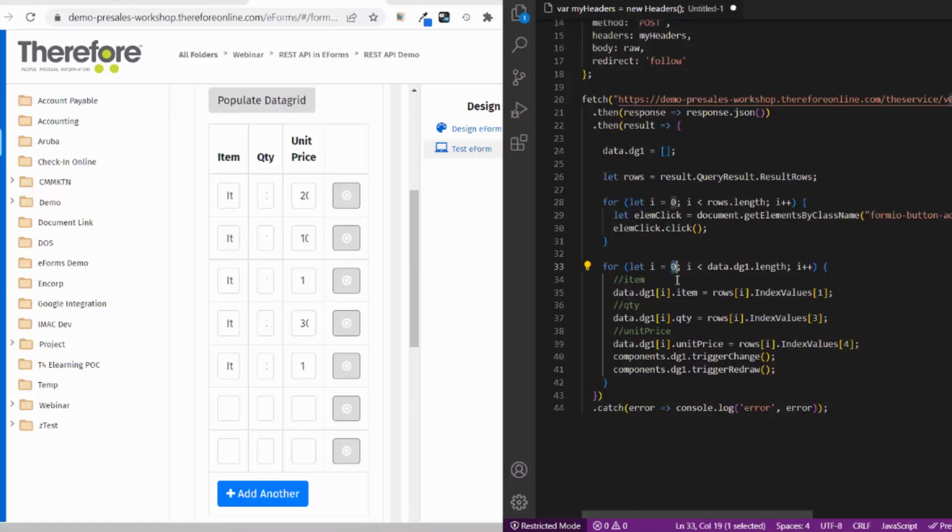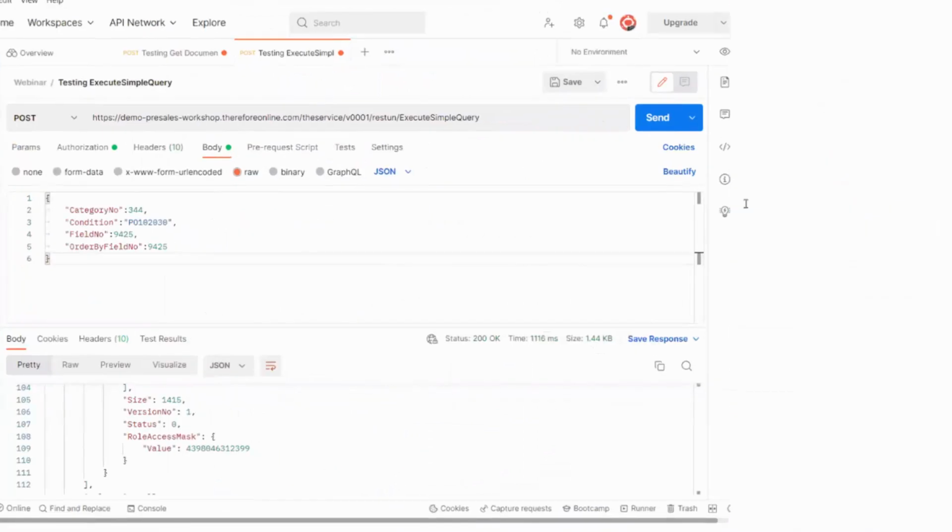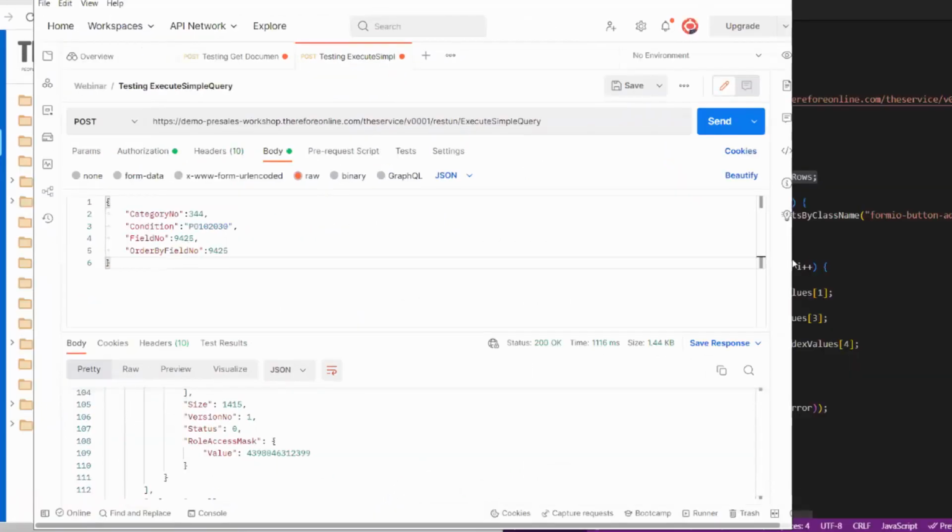an array is 0 based. So row 0 and the name of the field that I'm working with is exactly the same thing as a text box, right? And now I'm just setting it with the value of my response. Okay, so here this is my response. Let me show you what this is. So let me open the Postman again here. Sorry, I don't want this.